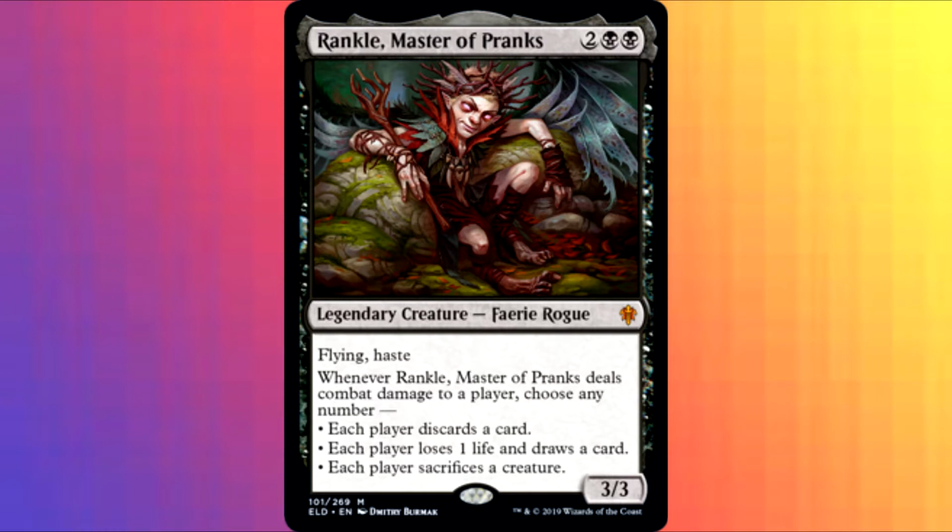But you know what? It has huge upside. Whenever it deals combat damage to a player, which, by the way, it's going to a lot, because there's not a lot of high toughness flyers that your opponents are going to have, especially in Limited. In Constructed, even not that many. I'm telling you. You get to choose any number, which means you get to choose any one of these 3 things, is basically what it means.